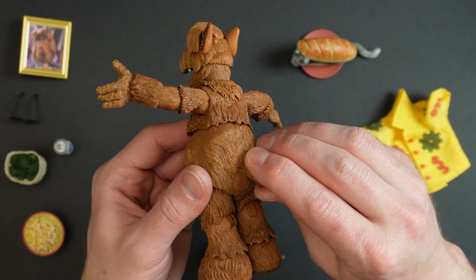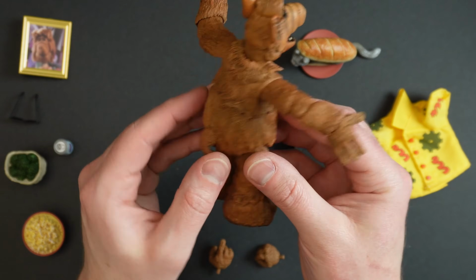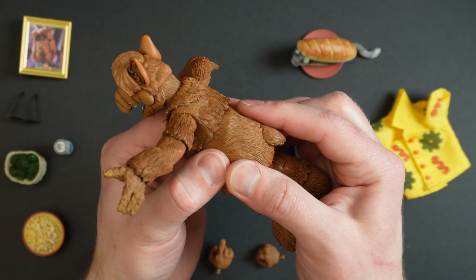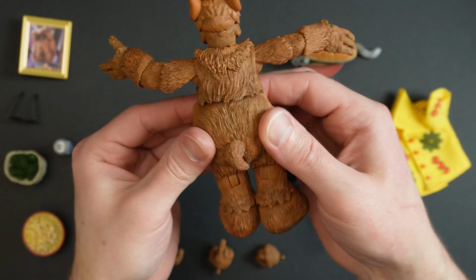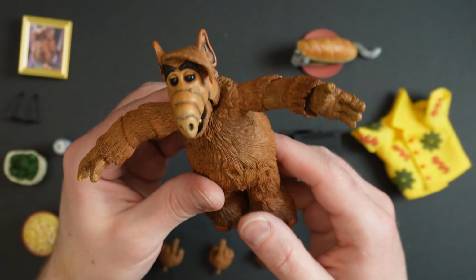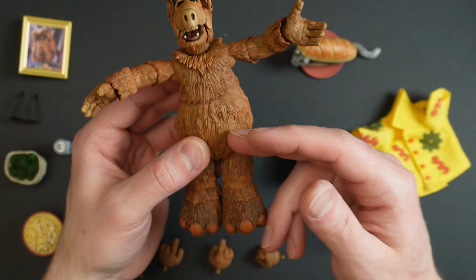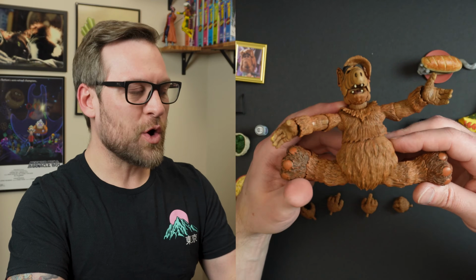Now on the back, he has a tail, but it does not have any articulation, so don't get crazy tugging on that. This whole bottom waist is actually really soft, so you can kind of see that. I can pinch it, so you can feel the hard plastic underneath a bit, and that's going to help with articulation, which is nice. And the fact that they can go from hard plastic to soft plastic and blend that paint so well is amazing. You don't see that with some other brands. You see it here. So the legs, you can do full splits, no problem.